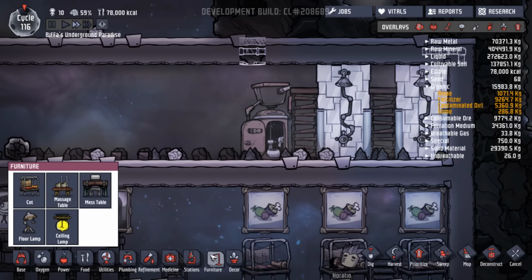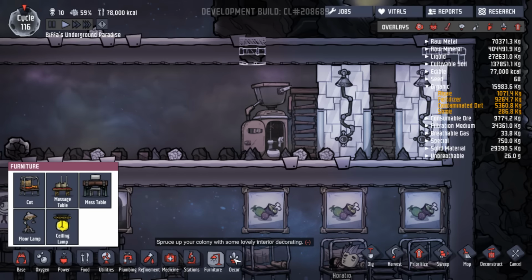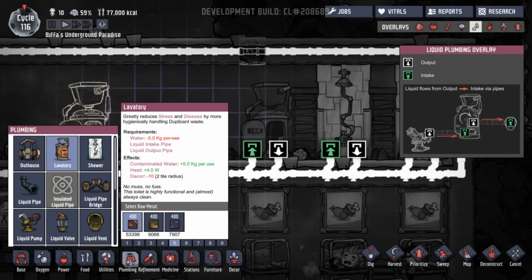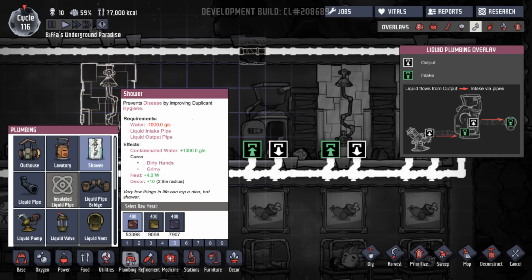Let's have a look. What are we looking under for these? Let's slow that down a bit. Plumbing. Lavatory. Takes water. Liquid intake pipe. Liquid outtake. Affects contaminated water. It's got heat and decor. Same with the shower. Takes water.